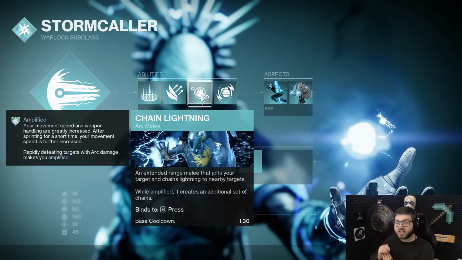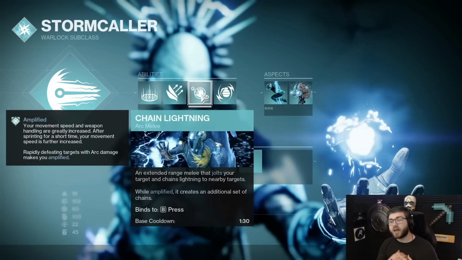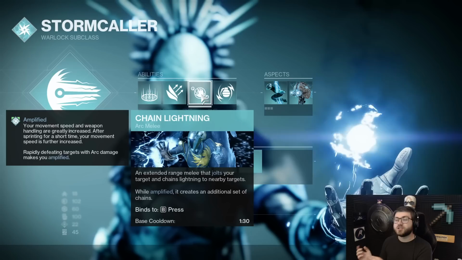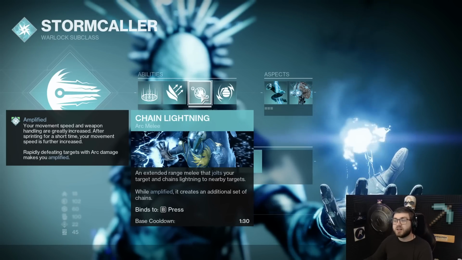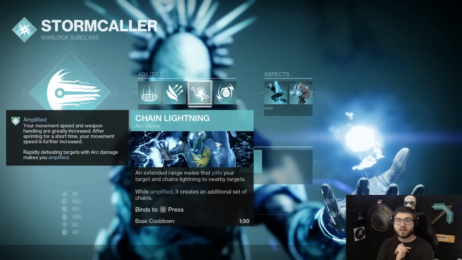Now I also like to run Chain Lightning, because this will actually apply Jolt when you melee an enemy. This will also chain lightning everywhere. Now when you're amplified, this will actually create additional chains, and it also did receive a buff to make it do a lot more damage when you're amplified. This is a very strong melee. I would highly recommend taking it, because Jolt on its own is very good, and Jolted enemies, when Lightfall comes out, will stun Overload champions. So now your melee can do Overload, and your grenade can do Unstoppable.